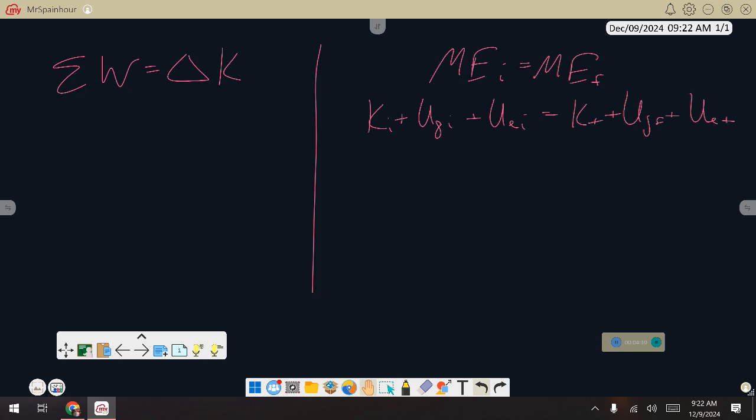Or the last problem we did, we had some kind of toy shooting horizontally, and we were looking at it right when it was right here, as well as right after it left. So in that example, is kinetic energy changing? Yes, absolutely. Is the elastic energy changing? Yep. Is gravitational energy changing? No, because it stays at the exact same height, even though there arguably is gravitational energy and would be if it fell to the ground. Since it's not changing, we don't write it on either side.